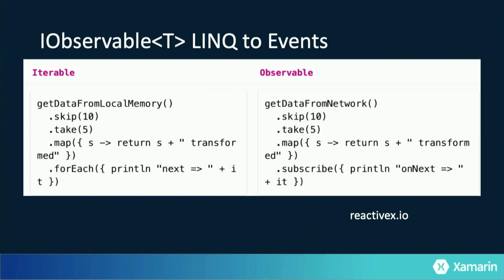So here are some more comparison points, also taken from ReactiveX. As you can see here, you have your iterable on the left, which is like your IEnumerator, and on the right your IObservable. One is getting data from local memory, so that's maybe a synchronous operation where your data is realized at the top, and the one on the right is from the network, so it might be a slower data feed. So there you can see you get these same ideas over your event streams, which is super powerful.